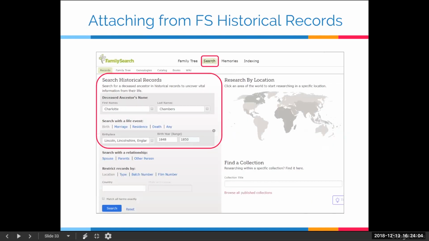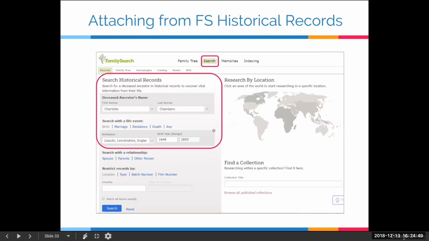Let's look at the last method, which is going straight to the FamilySearch Historical Records site and doing a search there. Now, you might be asking, if it's so easy to search from the person page, why would I ever come back to the Historical Records site and do a manual search? Well, one use case that I can think of is sometimes I'm searching in Ancestry and I may find somebody that I don't think is in Family Tree, or I just don't know if they are, but I want to see if FamilySearch has any records about them. So then I could come back here to the site and just run a search unattached to any person page, but just as kind of some preliminary fact gathering.